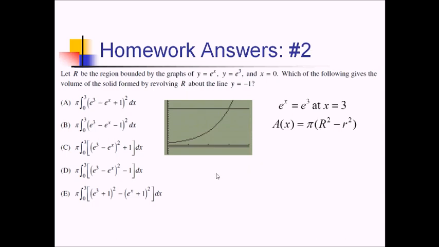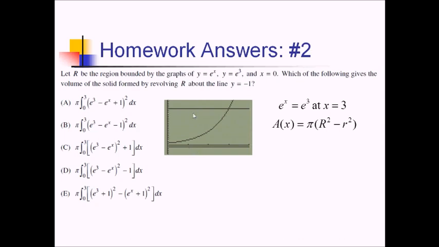Now, the nice thing about this problem is I don't actually have to plug anything in the calculator, because I just have to match one of these answer choices. So for big R, that's going to be the outer radius. That's going to be the distance from the outer part of this region, the region that's further away from my axis of revolution.